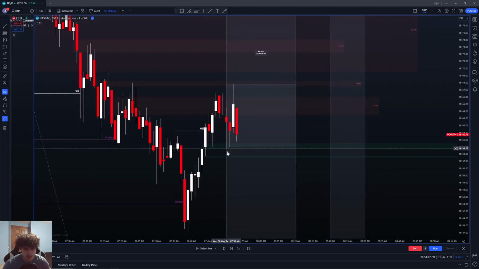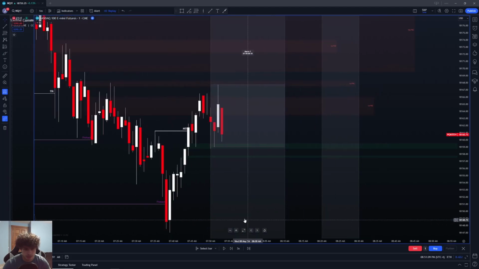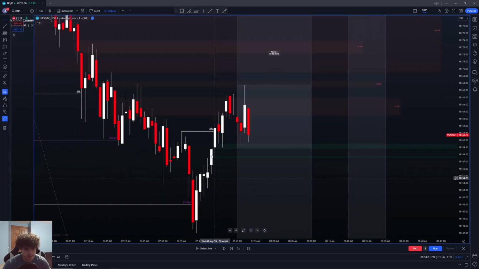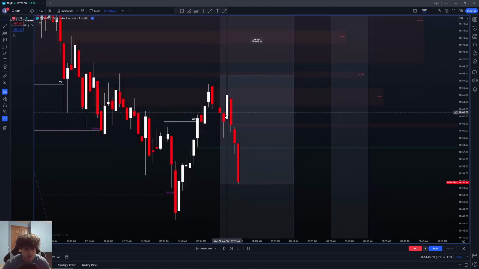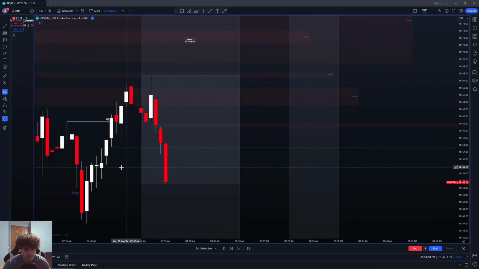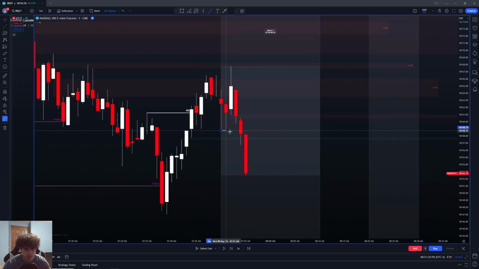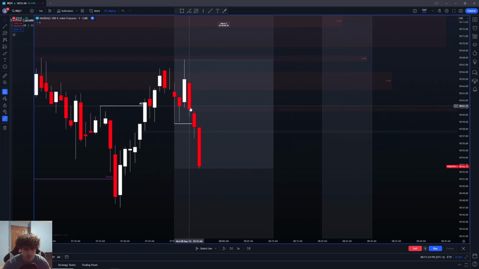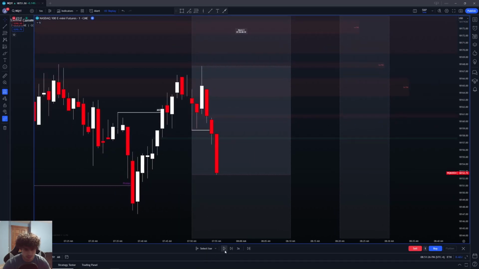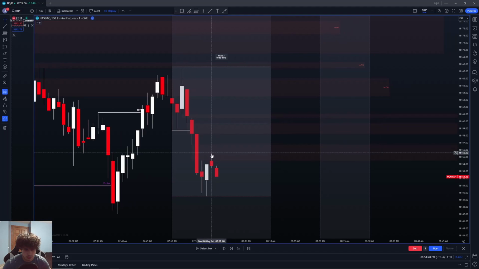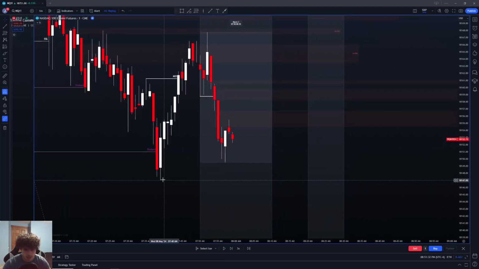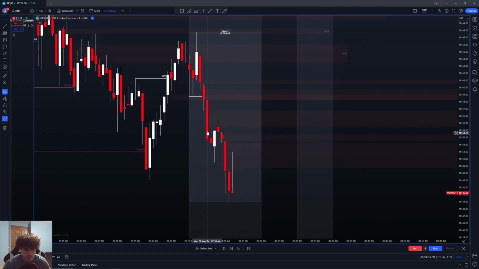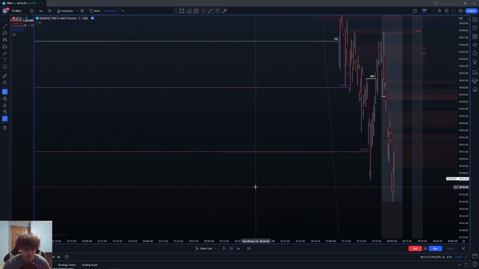I would not take this entry just because we have a downtrend here. So we may go higher, right? But we'll keep watching. So we end up selling off. This is where I would take a more probable entry. Market structure shift. We have a fair value gap right here. We also have another one right here. We tap into this fair value gap that's created. So you could put an entry right here. Target these lows if you wanted to. This would be a good trade.